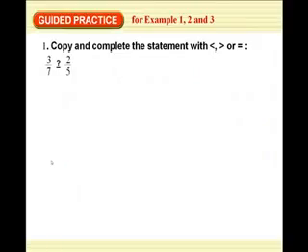All right, copy and complete the statement. So in order to compare them, I have to have them have common denominators, 3/7 or 2/5. So what's a number that 7 and 5 can go into? Let's use 35, and I'll just put them underneath. So 7 times 5 makes 35. So we have to rename our fractions with the 35. Whatever we do to the bottom, we do to the top. 5 times 7, 2 times 7 is 14. Look at that. 15 is greater than 14. So 3/7 is greater than 2/5.